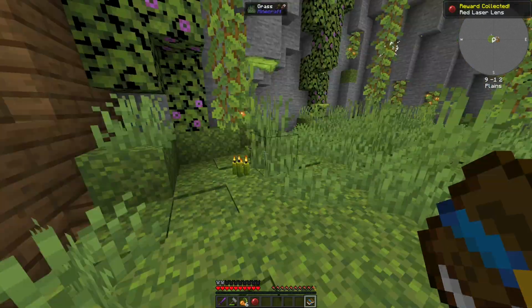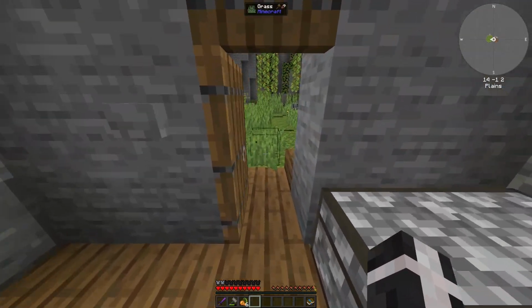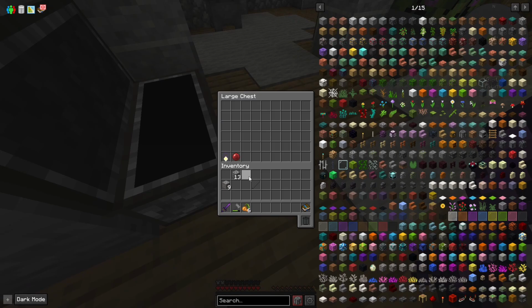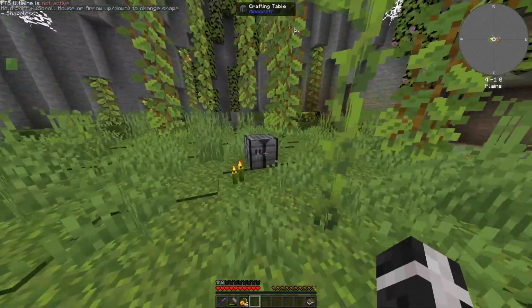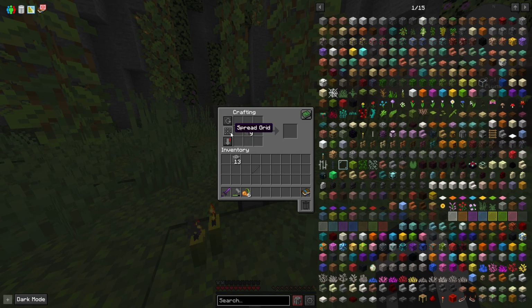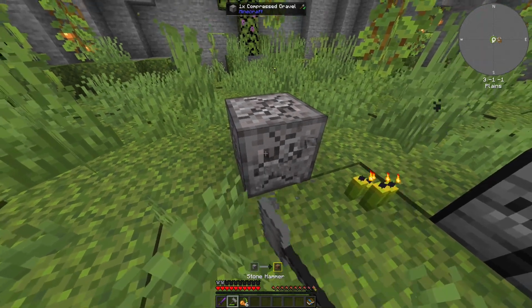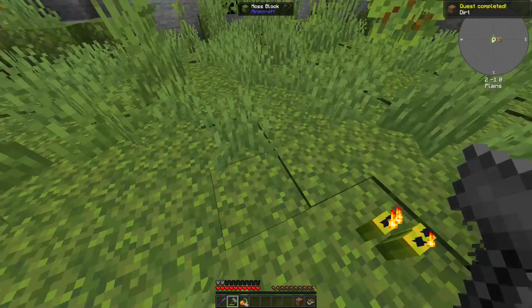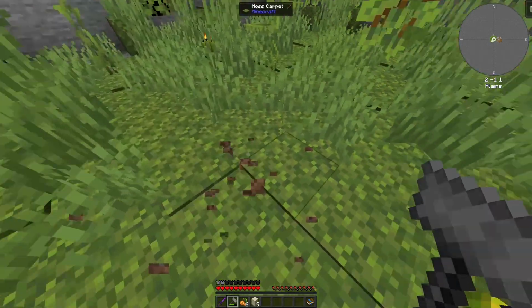Red laser lens. That doesn't seem super helpful to me right now. This is just going to be a chest full of all the random stuff we don't need. However, actually, hold up. Let me just start breaking this down so we can do the dirt one, we can do the sand one. And then I think it goes down to dust, right?